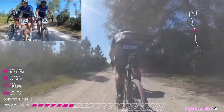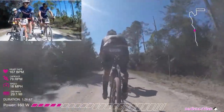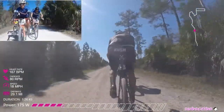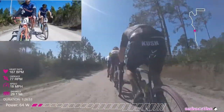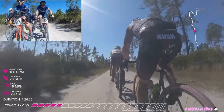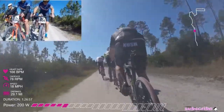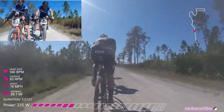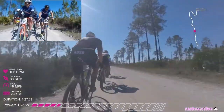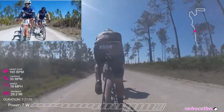So we never saw the mountain bike guys again. And the footage here, if you look on the course, we are in about the last 2 miles of the race, heading back towards start finish. So I'll kind of talk you guys into the last couple miles of the race.